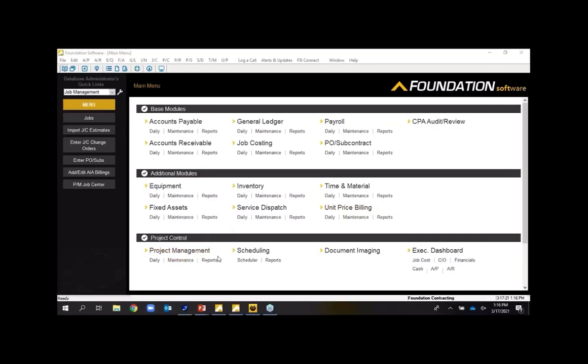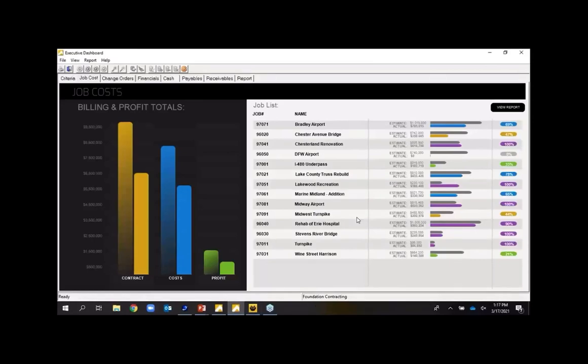Project management, taking the system a little bit further, more than just the classic job cost accounting, maybe helping with RFIs, transmittals, RFPs, RFCs, so just getting a little bit more detail and document flow. And then we have scheduling, like a Gantt chart tool, and then the ability to kind of go paperless with our imaging module. So let's start off real quick here, just going through some of the basics.